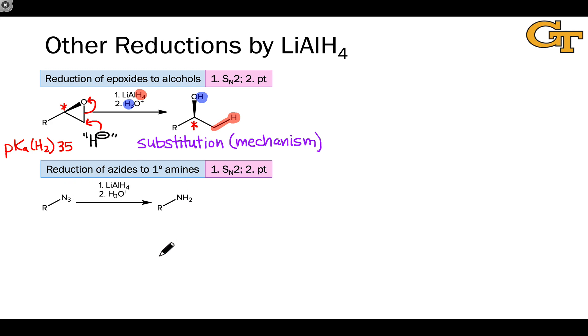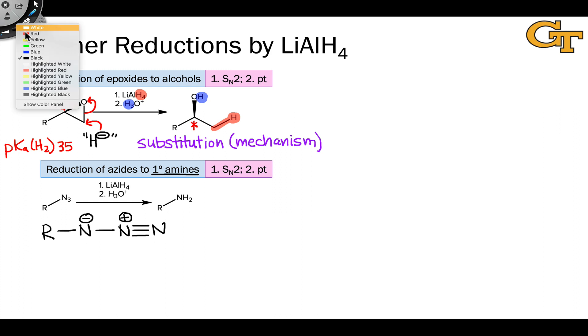We've seen the reduction of azides to primary amines previously in the context of the synthesis of primary amines through alkylation of the azide anion followed by reduction and that reduction was carried out using lithium aluminum hydride. To see how this works let's draw out the structure of azide anion explicitly and to make our lives easier here shortly, I'm going to use the resonance form in which the internal nitrogen is negatively charged. Looking at this resonance form, one thing to notice is that the N2+ group, which I'm highlighting in blue, has the potential to act as a leaving group or nucleofuge. Put another way, this nitrogen-nitrogen bond can break toward the cationic nitrogen.